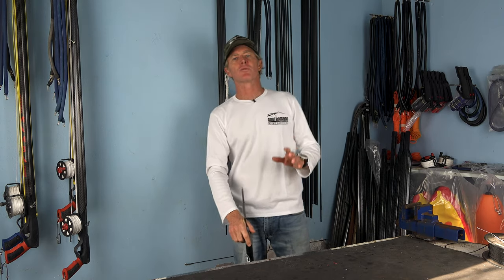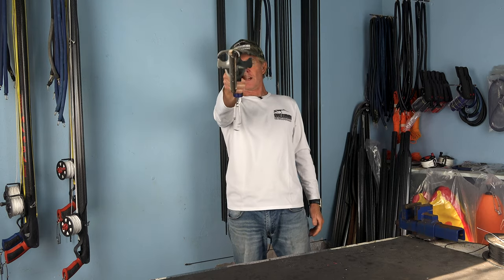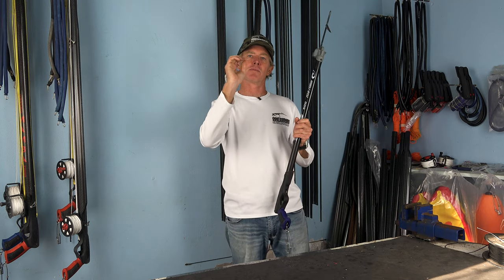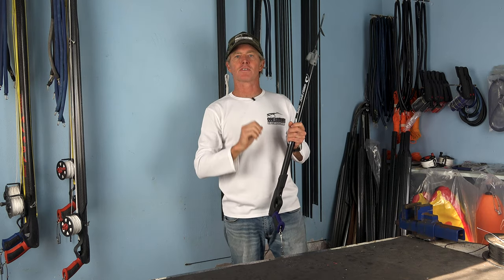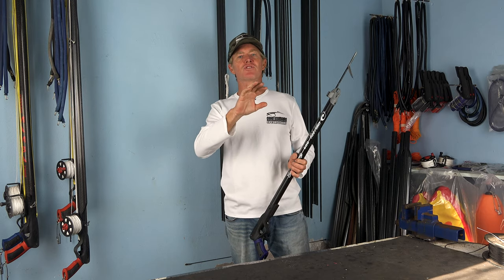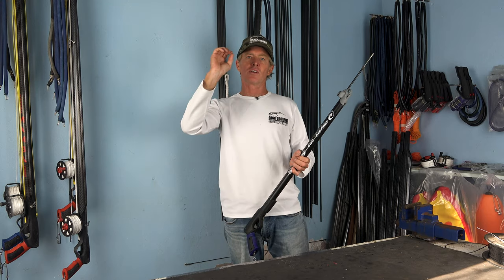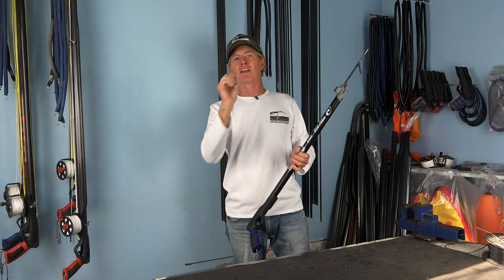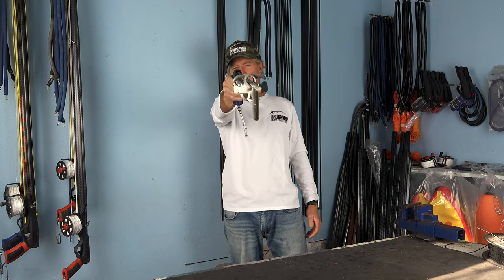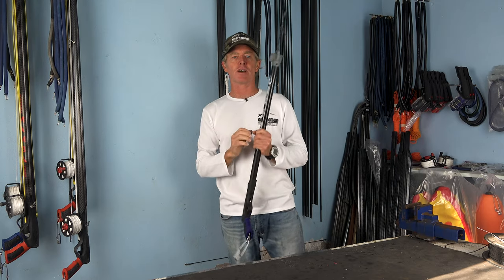Another potential issue with aiming down the gun is that as you take the shot, your gun actually obscures your target and you cannot see the exact spot where you want to place the shaft. So this can be an issue. What happens is you end up just aiming at the general area on a fish as opposed to a specific spot. You might have had that specific spot in mind when you started to aim, but at the point when you're taking the shot, you cannot see that spot because the gun is in the way.